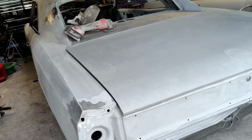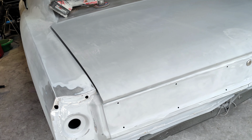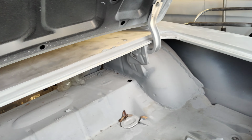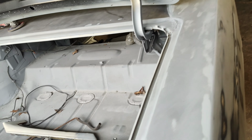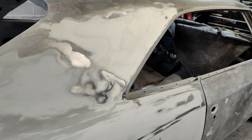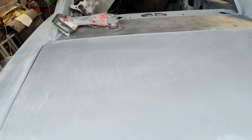The customer on this vehicle spent $7,000 having a floor replaced, two quarters put on, and the doors repaired and primed, ready for paint. It was supposed to come to me ready to paint. It's nowhere near that. A deck lid that goes from little to wide, and then little to wide. Backwards. Whole thing's messed up, man.